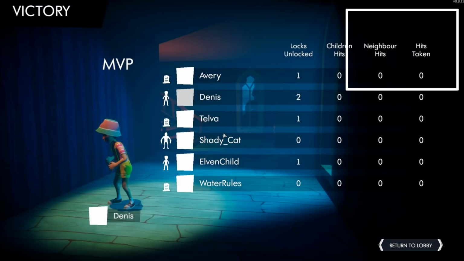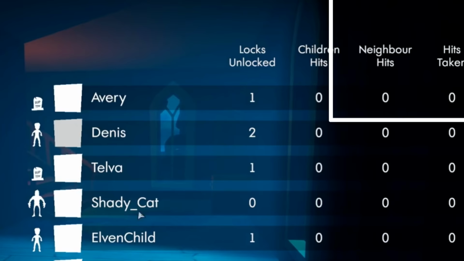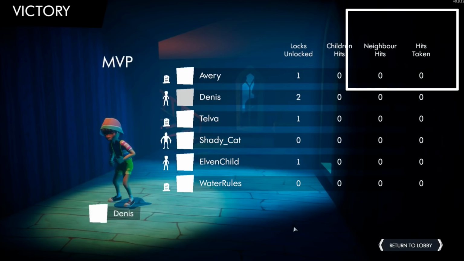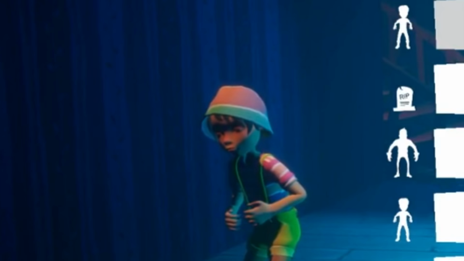Oh! Child broke into basement, children victory. I didn't even get to see it, but we won. That's fantastic. I'm assuming you just open the door and then you win the round. Still the most unlocks. Most unlocks that round. I'd say we're actually a pretty useful kid.